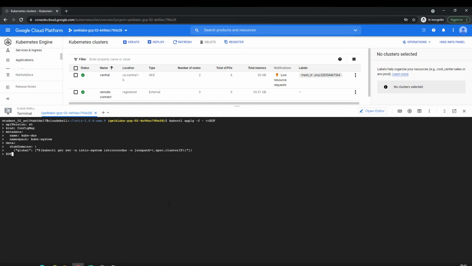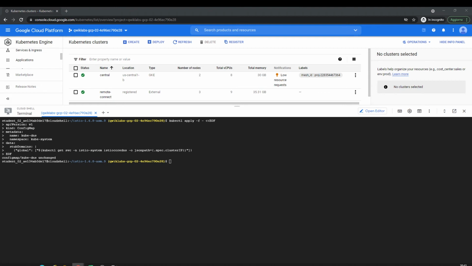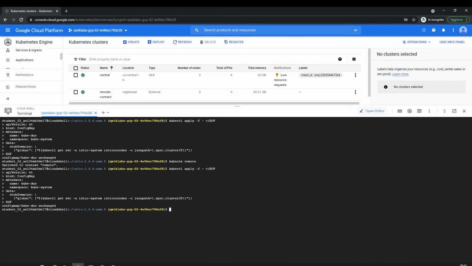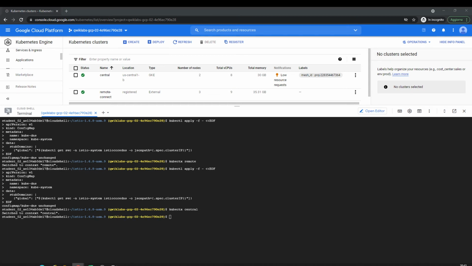I'm sure I ran the commands wrong. It's config map. Back to remote. We're going to run on central. Create config map on central.